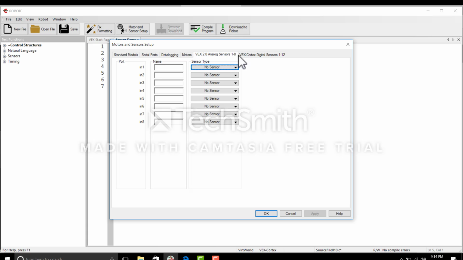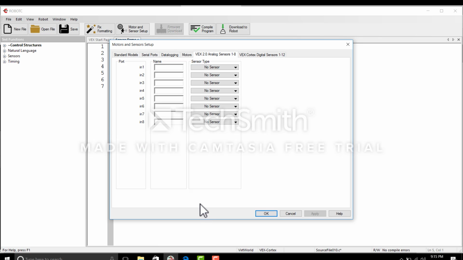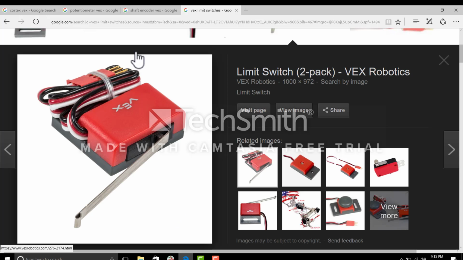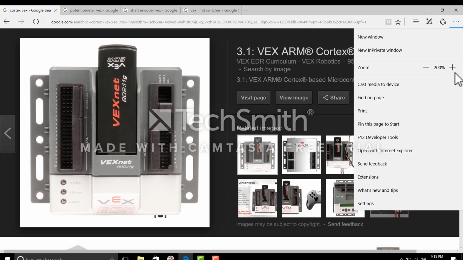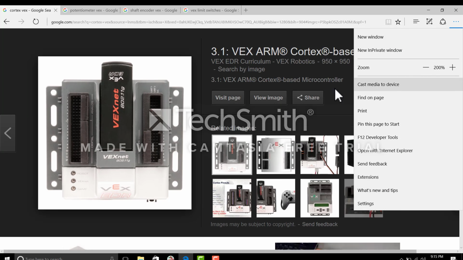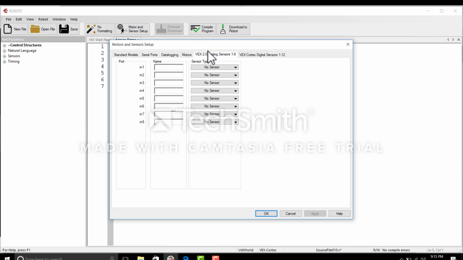And great advice would be to just go to this tab and navigate around, look at the sensor type, and when you click this array, it starts to give you what type of encoders you could program it to. Also, some of you might be thinking, is that it? How do you connect it to the cortex? Well, the simple answer is, if I could zoom into the cortex, you would notice there is a marking here that says analog from 1 to 8, and 1 to 12 is digital.